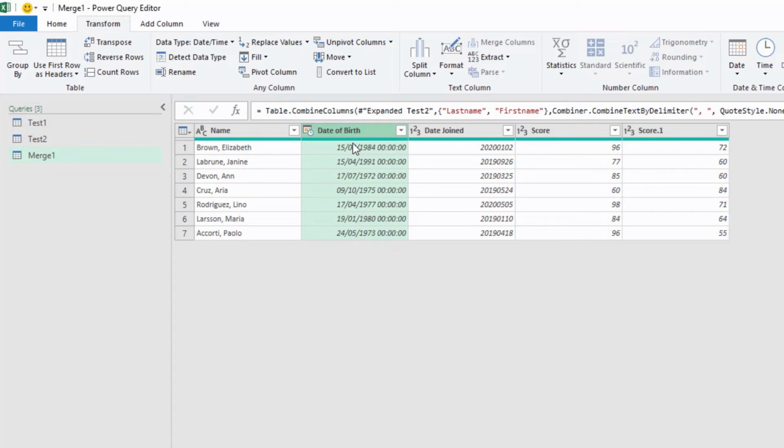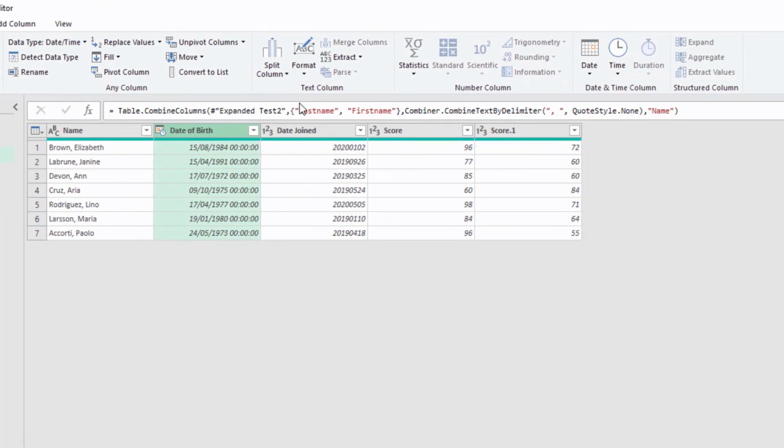We want the age instead of that. Now just bear in mind, we're not losing any data here because we still have the original Test 1, Test 2 queries and tables. It's just the end solution that we don't need this date of birth column. So keeping with the Transform tab, we have some calculation buttons on the far right.